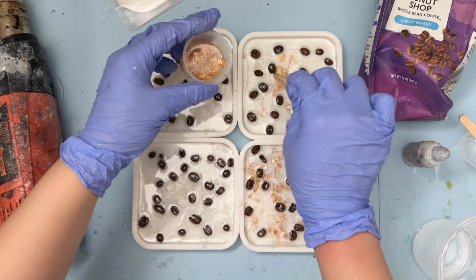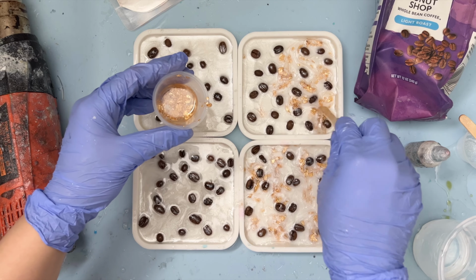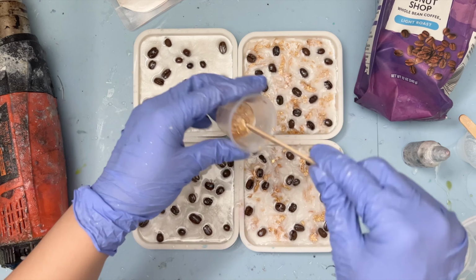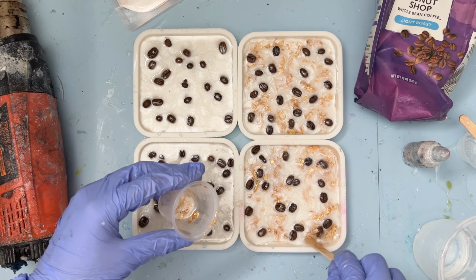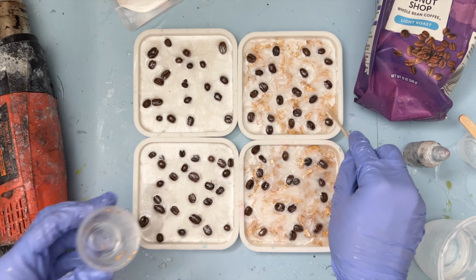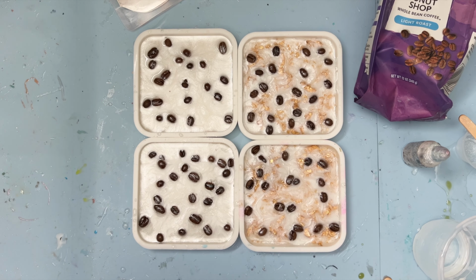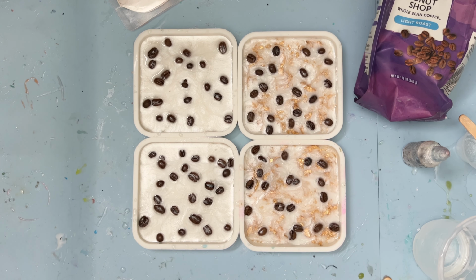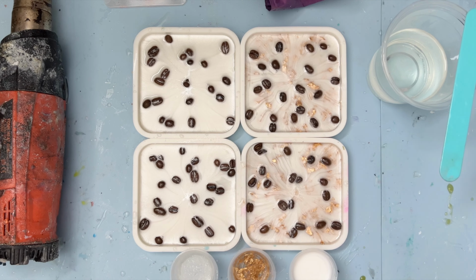You'll see me constantly move the coffee beans around for 2 reasons. One, I'm making sure the glitter and flakes are even, and two, to help with the bubbles released from the coffee beans. Once I like the look of this layer, I'll use a heat gun to pop the bubbles and then let these sit for a few hours to harden.